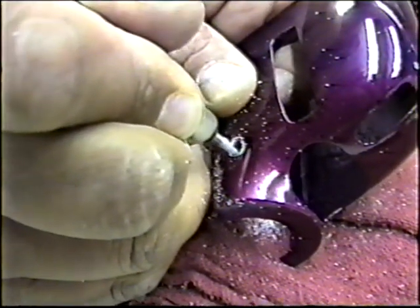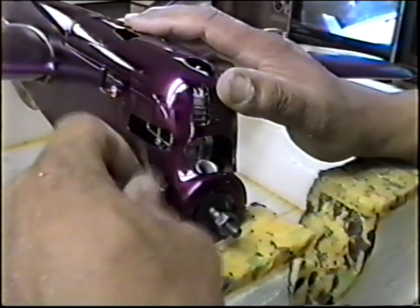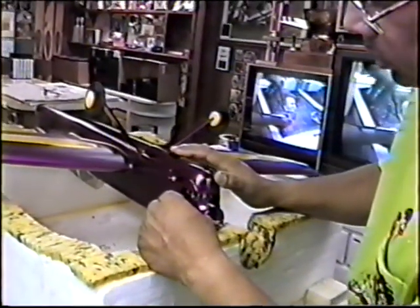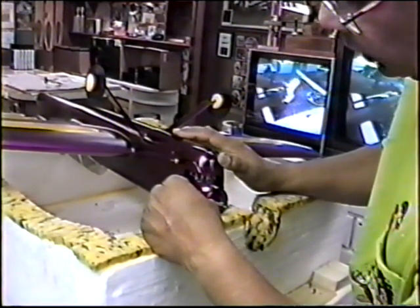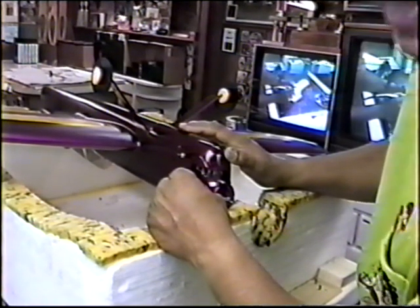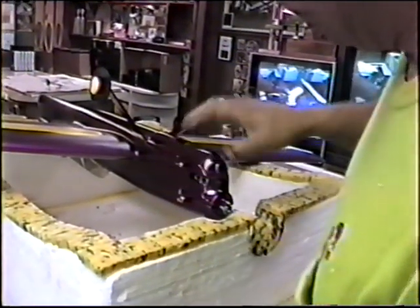Nice precision job. Okay, looks good, and it just fits. Now you've got to decide what you're going to do about making that little tin piece. I'm going to take just a little tiny bit of sandpaper and open this up just a hair, so the paint doesn't get scratched up. And don't forget the fiberglass won't get oil soaked like wood will.